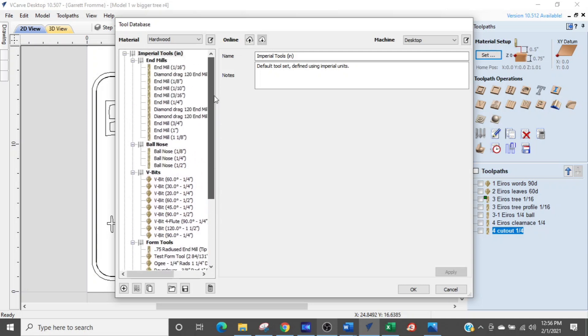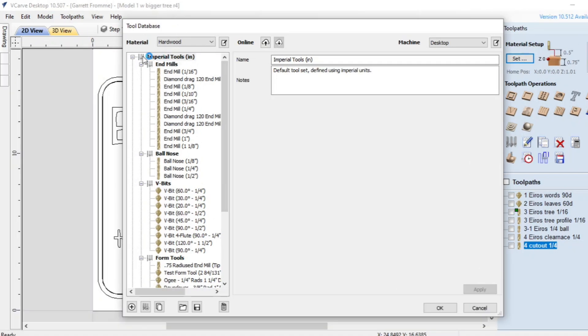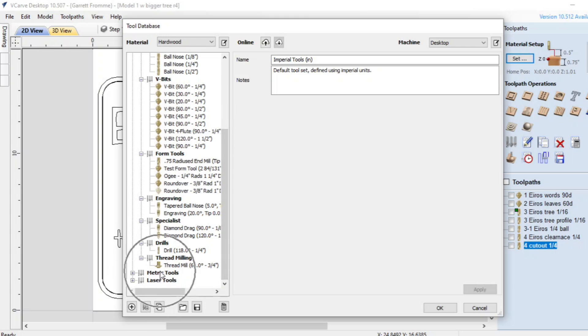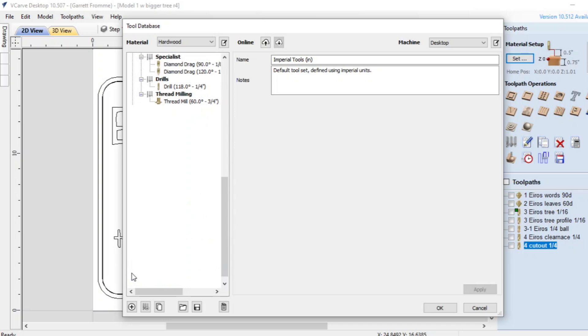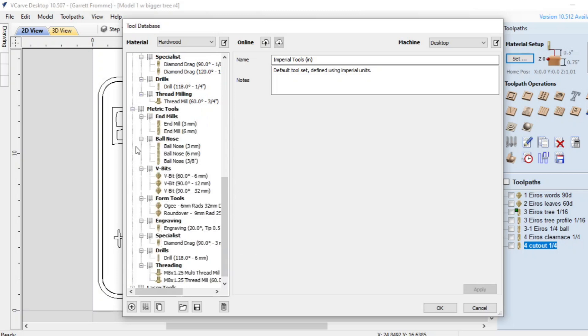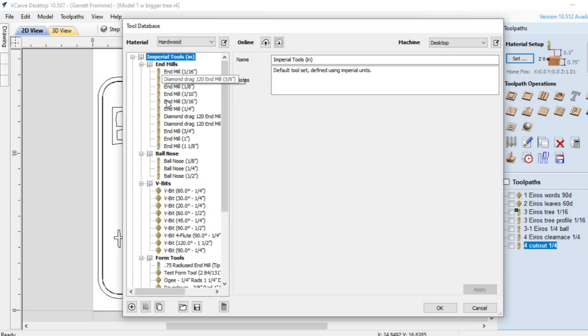This is your entire tool list, and the way it's broken down in this tree is: the first level will say Imperial tools or metric tools depending on what you want. We've got Imperial tools, and down here there are metric tools, and they have laser tools as well. Whatever you're working in, you want to set up your tools in that area. What I'm going to show you will work the same for metric and inches — if you're dealing with metric end mills you want to come down and open up the metric tools tree and insert your tools down there.